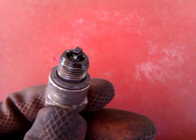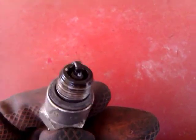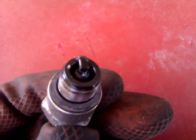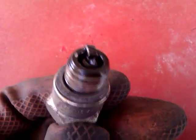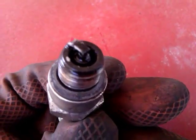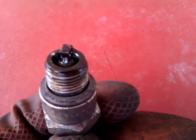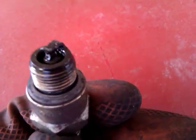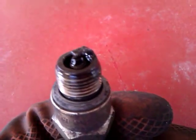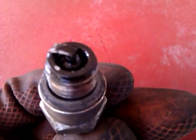Okay, well, I got the Corvair to start, but I shut it off because it had no oil pressure, and I also was getting some smoke out of the left bank. So I pulled the spark plug out of cylinder number 6, and it was full of oil. And I also noticed there's a couple little nicks, if you notice, right on the side, on the edge of this spark plug, and right on the electrode. I don't know if you can see it in this video, but there's a shiny spot there. There's a nice little gouge in it. Something has impacted this spark plug. I think you can see it in the video there. I'm not sure. But this spark plug's taken a couple little impacts.